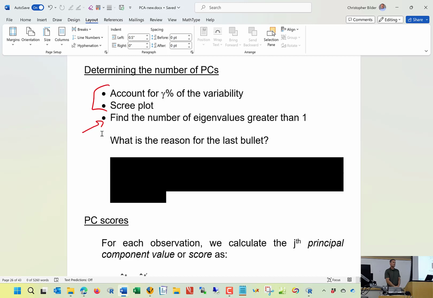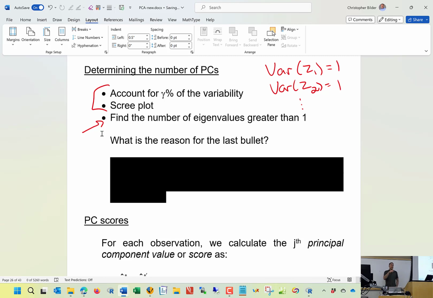There are the variances. What are the variances for these? 1.